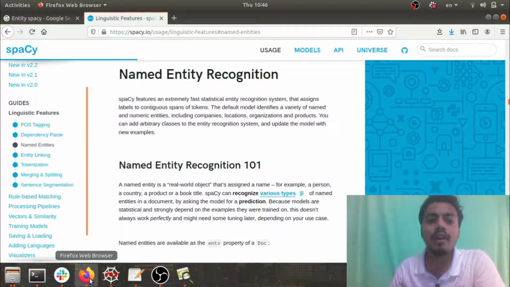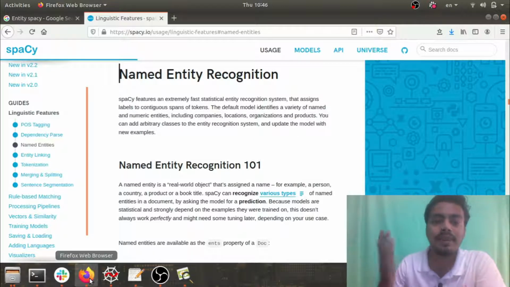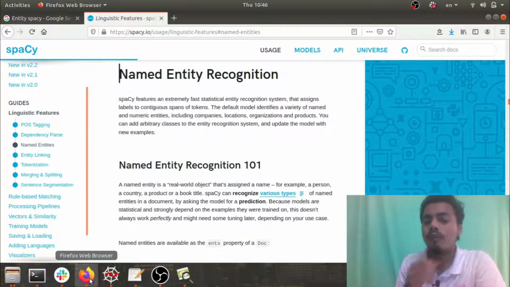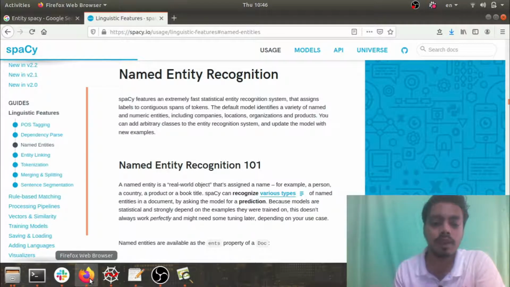So first of all, let's try to understand what exactly is named entity recognition. Whenever in any textual statement there are some entities which are very much unique, for example, names of companies like Samsung, Apple, Microsoft, we all know that these are names of companies.